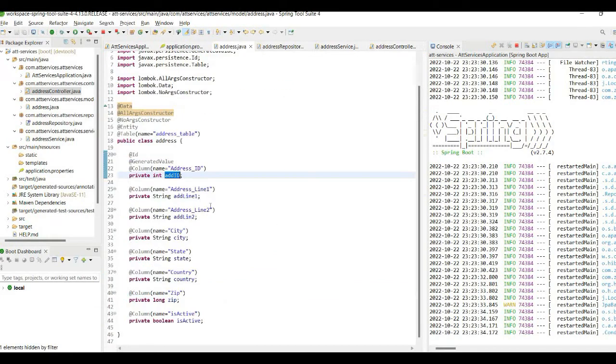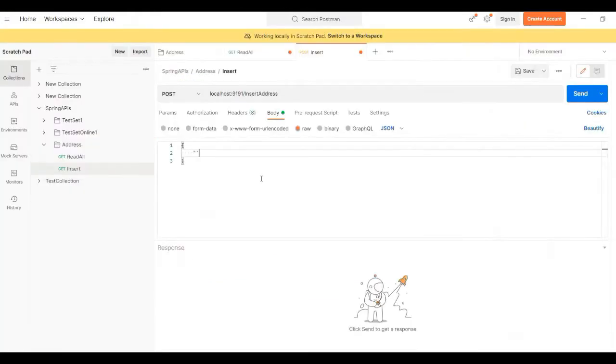Let's get the first one, add line 1. Let's say add line 1 address. I'm just giving any line, or we can give flat 89, some address.